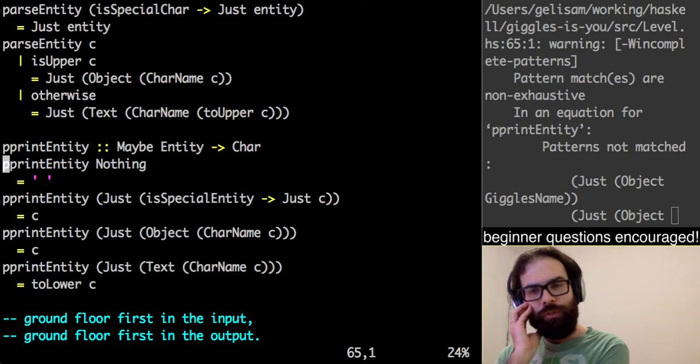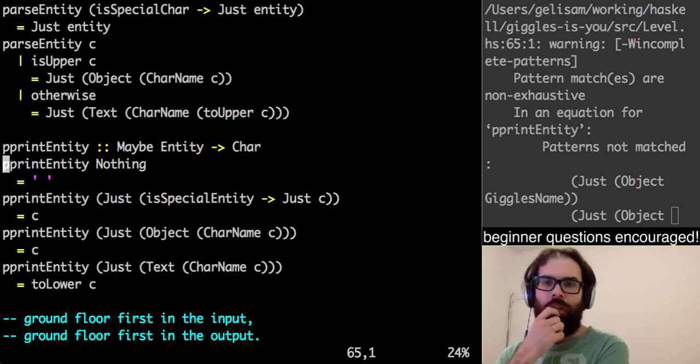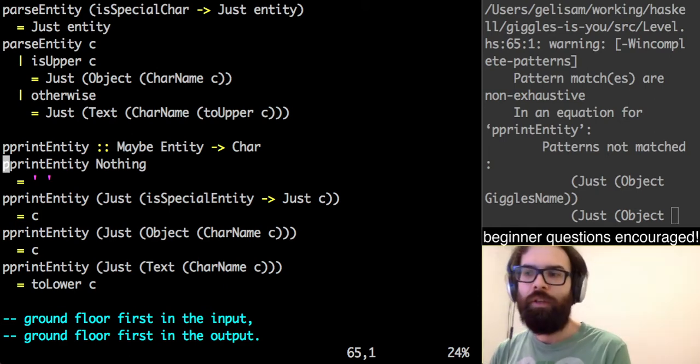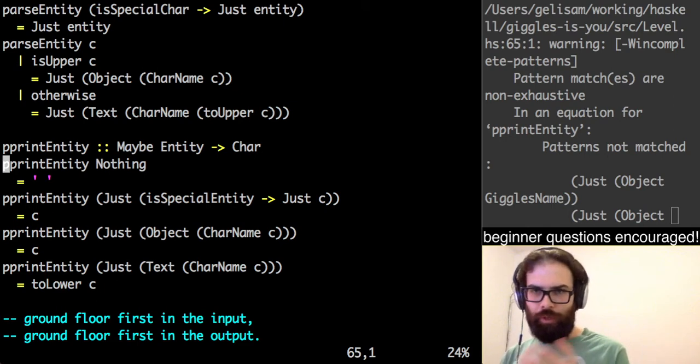So this is a function from Maybe Entity to Character, and yeah, okay, I see the warning. I think I am providing an implementation for all of the values of type Maybe Entity.